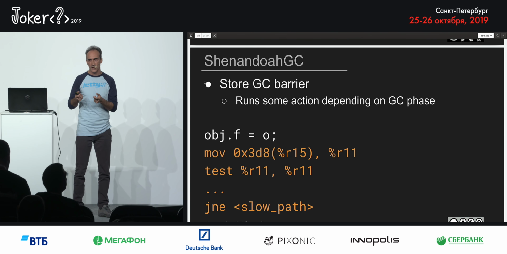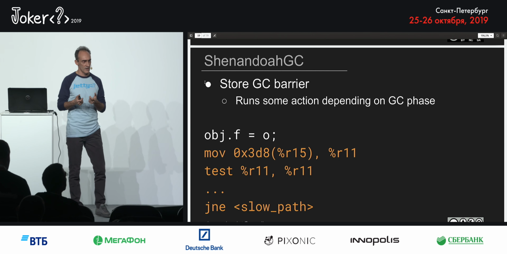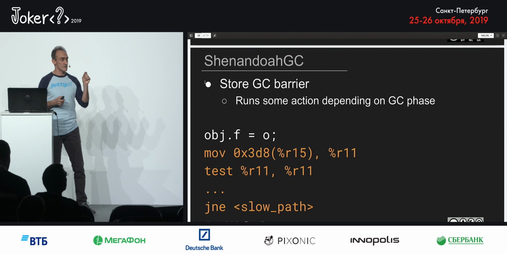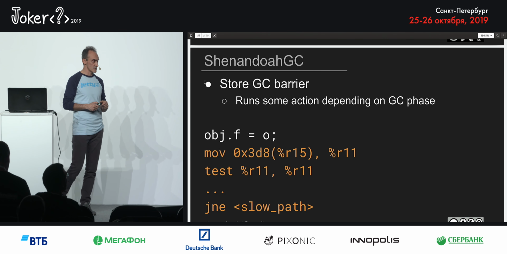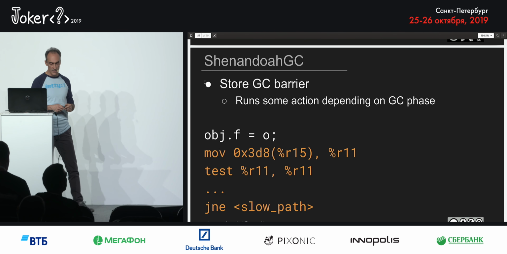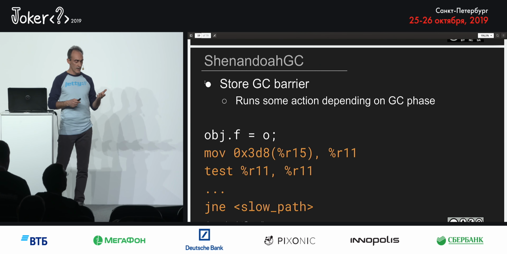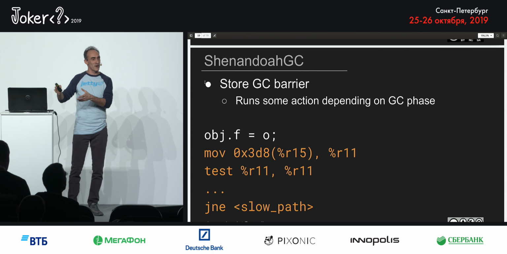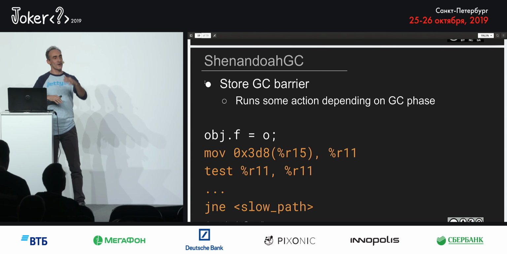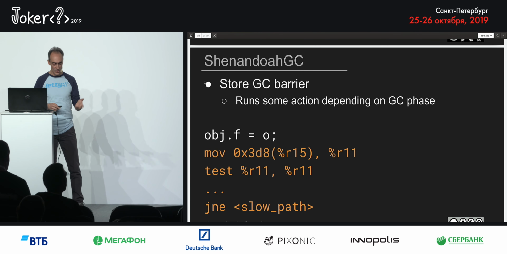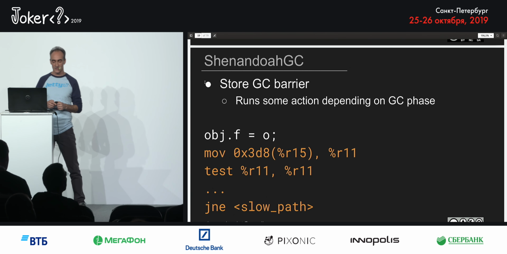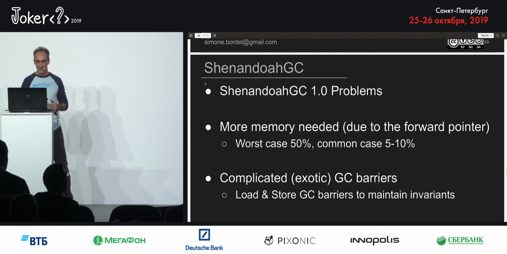And this is, again, a very cheap barrier because R15 is a thread local data structure, and the test is a very cheap operation. It's a single clock on x86. So then, of course, you have all the other assembly conditions, but they are quite long. You can find them in Shenandoah presentations as well, if you're interested in this detail.